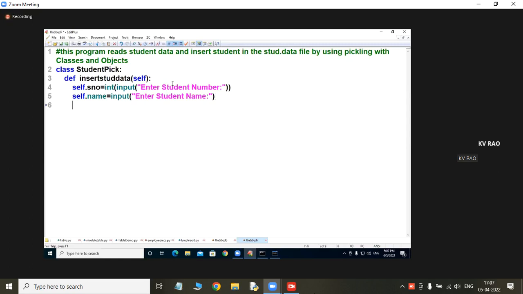Self dot what? Marks. Self dot marks is equal to float of input of enter student marks. Are you following me? Very good. Enough.